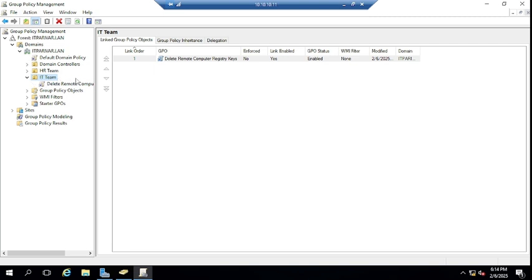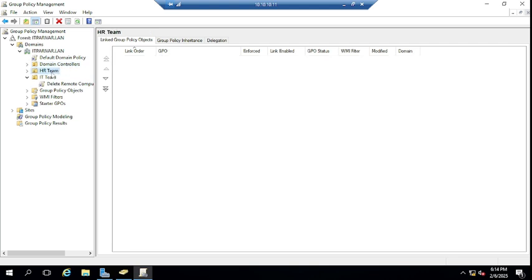If you have more than 100 servers or 500 servers under different OUs, you need to link this GPO to the different OUs, like HR. Sorry, not this one, this is the domain controller, so this is different.